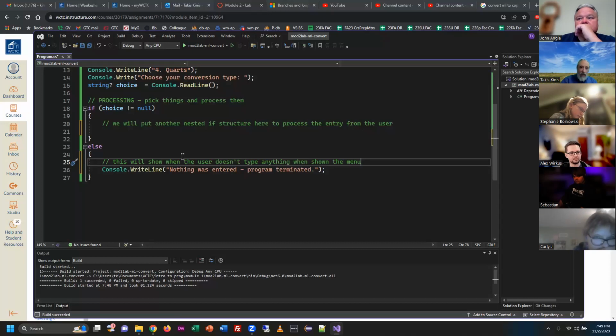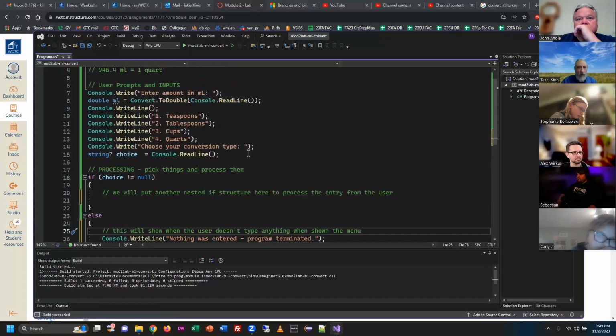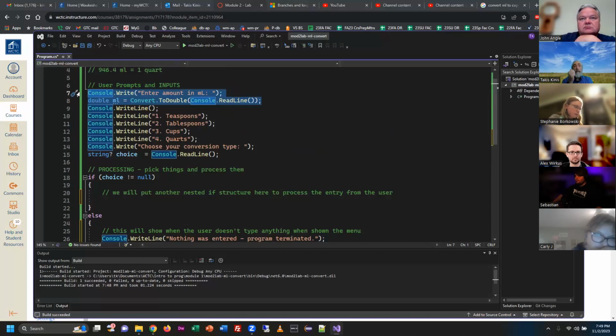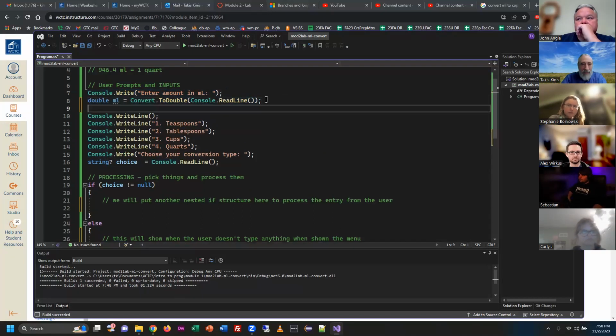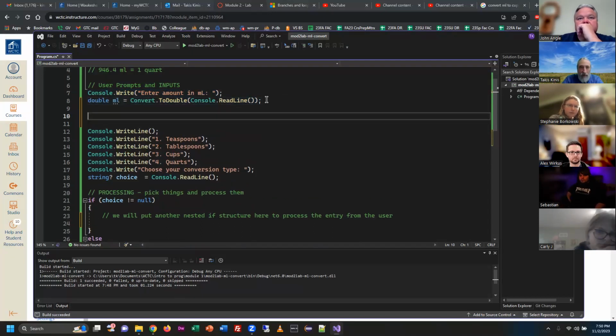Now, let's backtrack a second here. Well, couldn't they also maybe enter the wrong stuff here? Yeah, I mean, we had the same kind of scenario here, don't we? All right, let's accommodate for it. And I think this will be a little bit fun to do. So I'm going to say if milliliters is greater than 0.